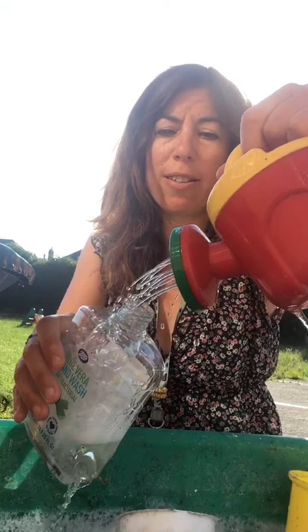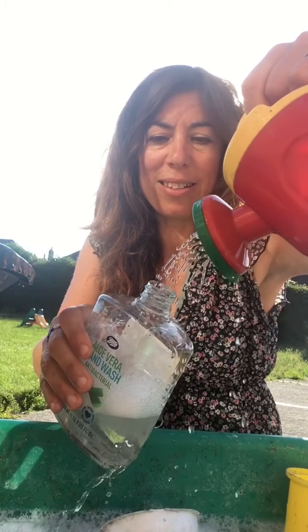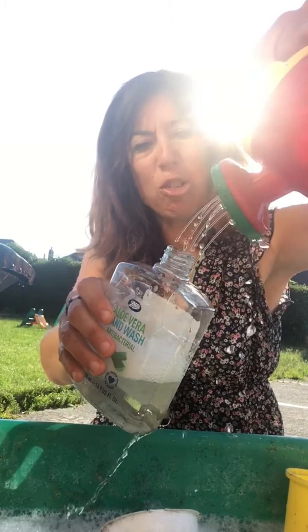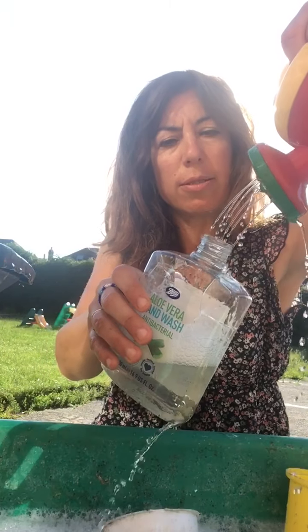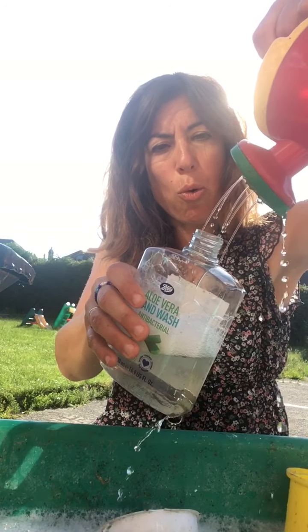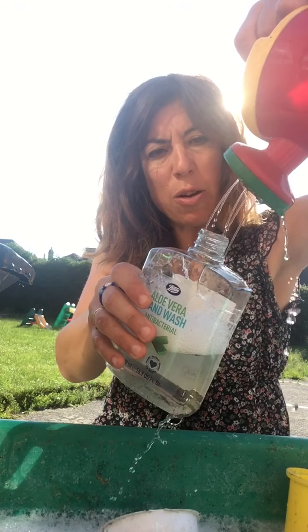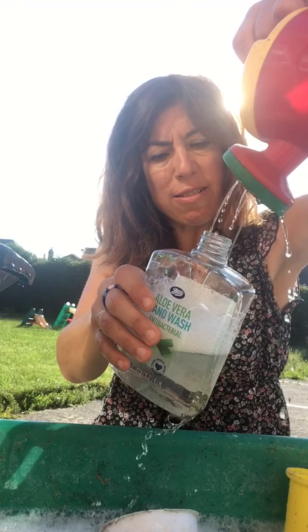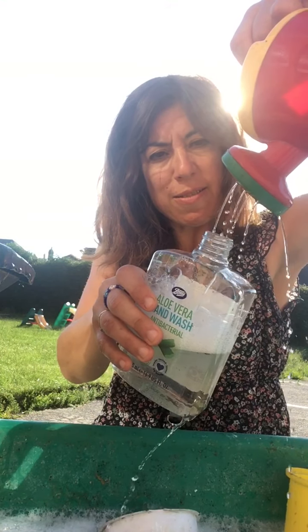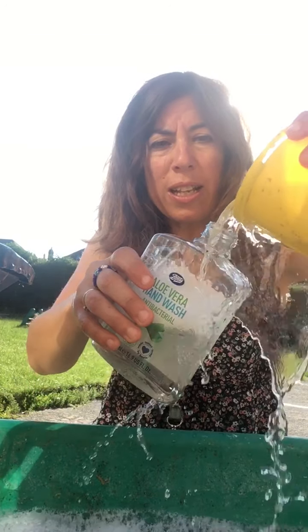Okay, you could also take your watering can off around the garden, give your plants a drink, or make yourself, if you're in your swimming costume, a little shower to cool down. You can see how filling things with a watering can is a lot slower. You've got to take your time, you've got to work really hard on your aim, pouring the water into the bottle. That's it. So you get it all in. Or you could get a pot and it pours in really quickly.